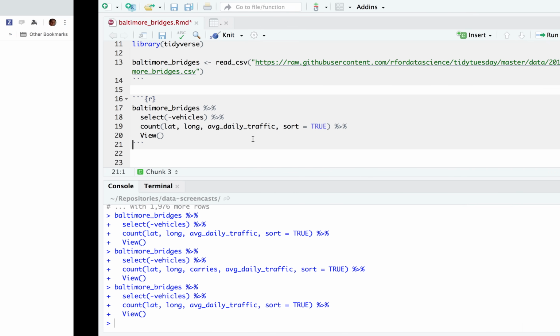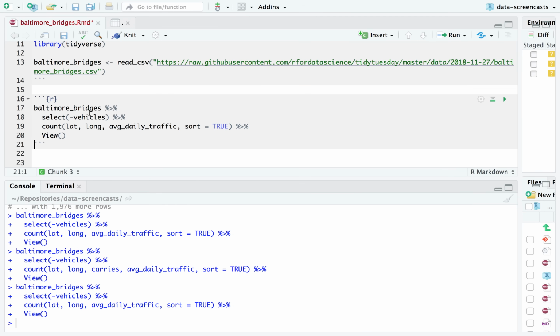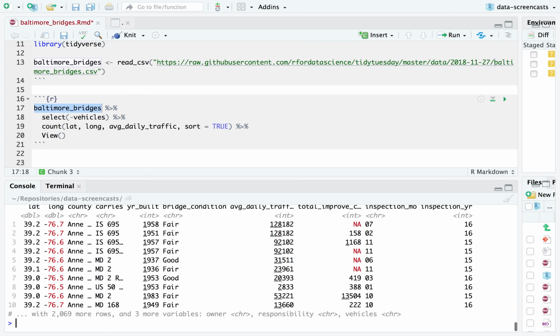When it says poor for several years, something I wonder is whether we have data over time. I already counted lat, long, carries. I don't feel like we have data over time here.